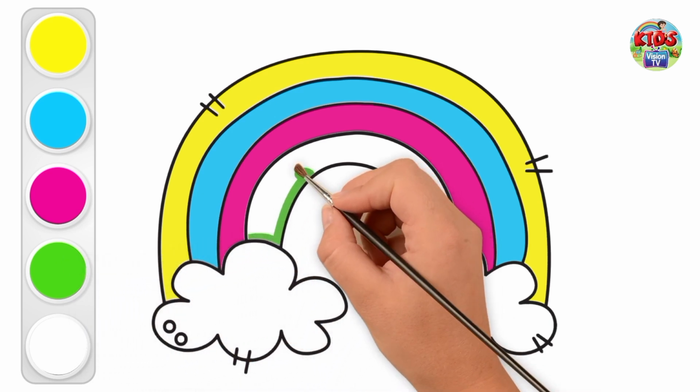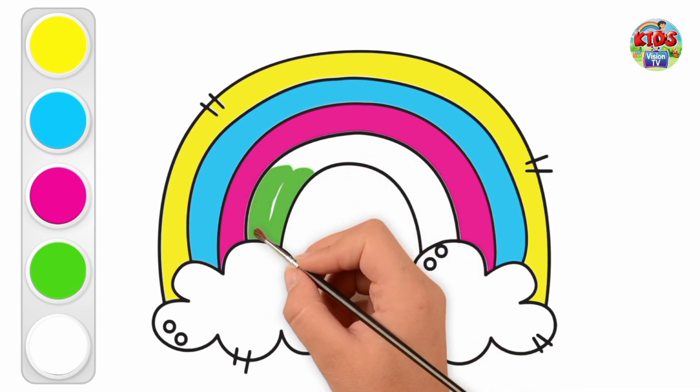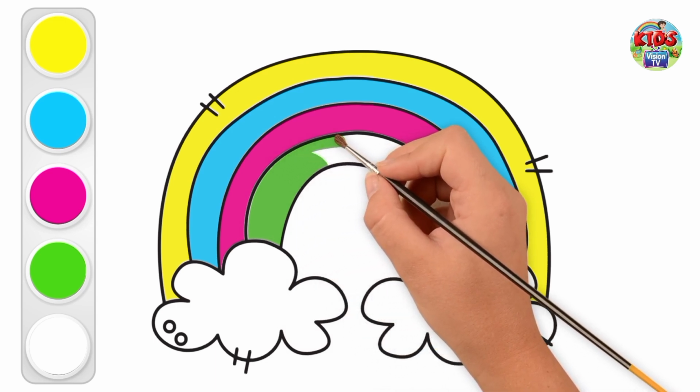Green, green Christmas tree, green plant and green peas, green field and broccoli. We love the color green.